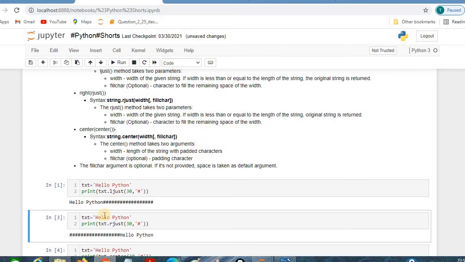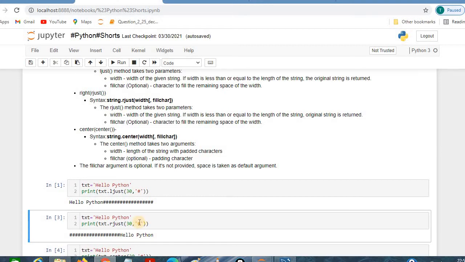Okay, so we are considering the same hello python, and in txt we are just putting the rjust method. We provide the total text alignment, whatever desired length you want, and the exact character you want to fill in it.